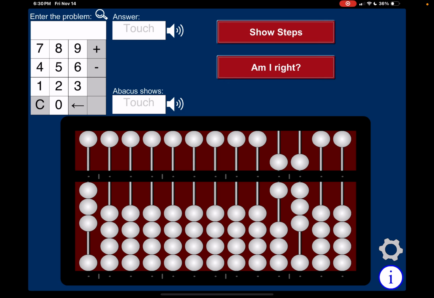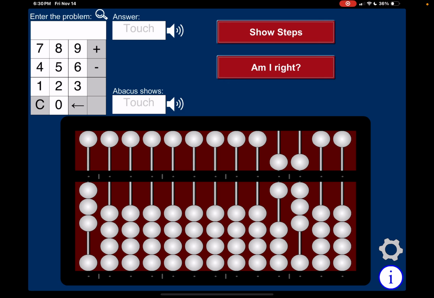So right now I have the 6 in the 4th column from the right edge of the abacus, and the 8 is in the 3rd column from the right edge. So now we've set up both our multiplier and multiplicand, and we're ready to start multiplying. The goal here is going to be to multiply both digits of our 68 times the 3. Okay, 3 is our multiplier.